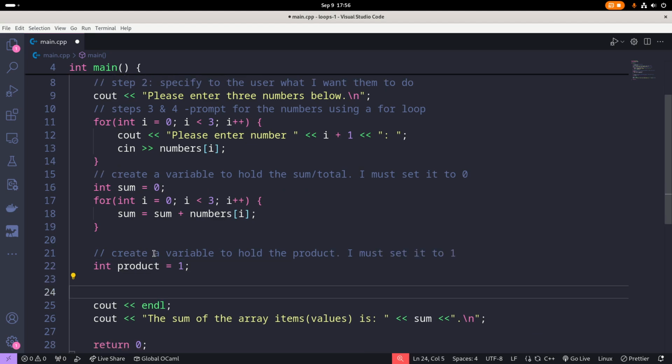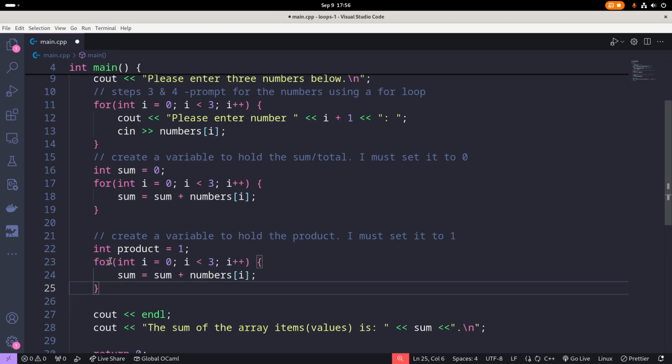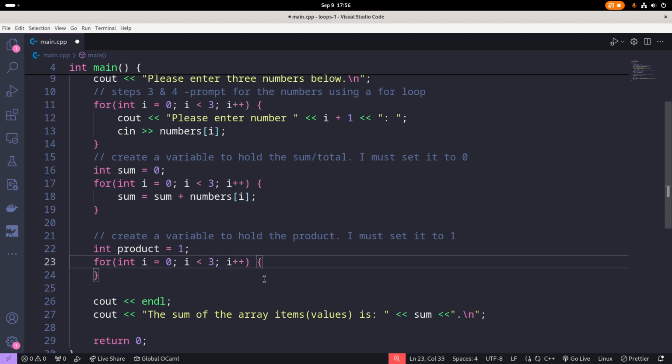Good. So I have the variable for product, and then the rest is the same. So I'm going to take this here and put this here because I just want to save time. Now obviously I'm not finding the sum anymore, I'm finding the product.